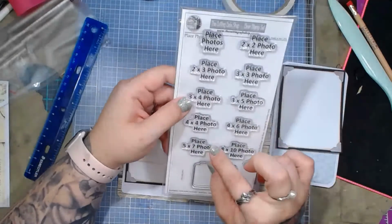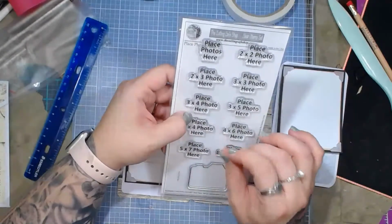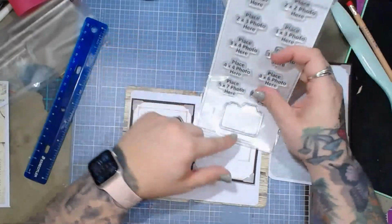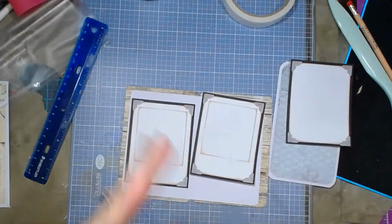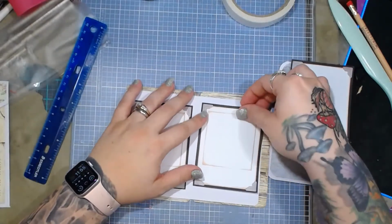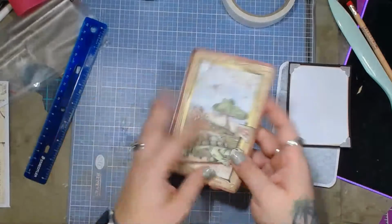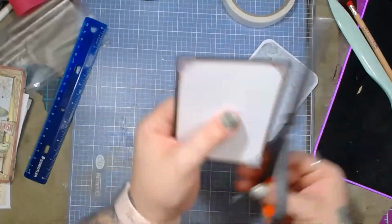She also collaborated with Maymay from Maymay Made It to design and create her own set of stamps that are very, very similar to this, only much more decorative. And you can stamp on here. So like if you're giving this as a gift to someone who doesn't really know what an interactive photo album is. So I'm not going to put these down at all because I'm going to put some decorative paper down first. But this one I can trim down a little bit around my corners and use that.